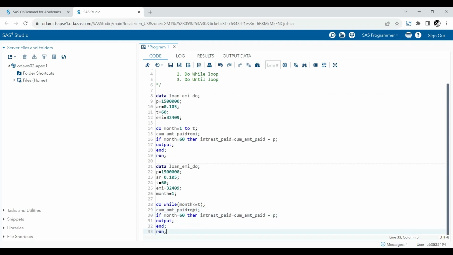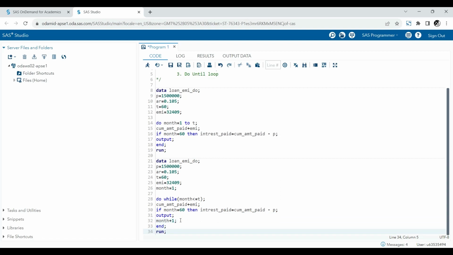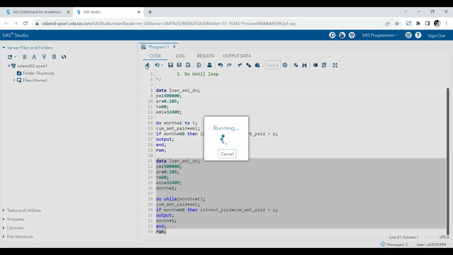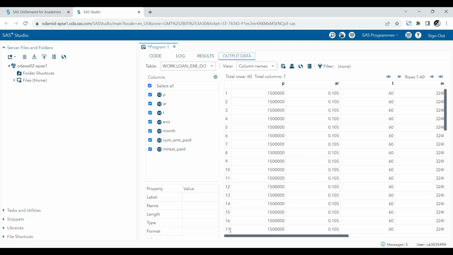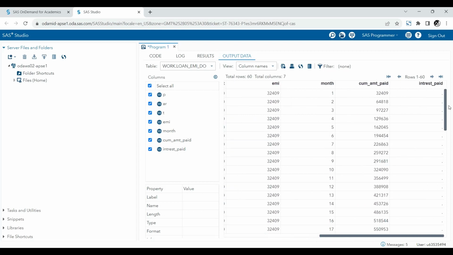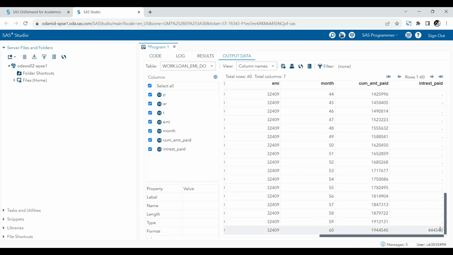Till that time it needs to do the same thing, and after output, because this is the initial month, we need to increment the month. So after the output we will increase it by 1. Now if I run it, I'll get the same results. We are getting 60 rows and the interest paid is the same, 4,44,540 rupees.